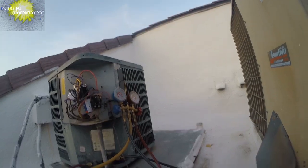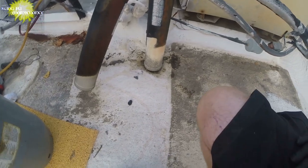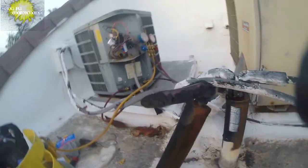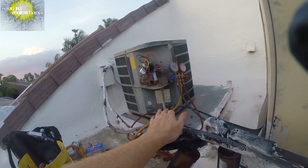You can see on the accumulator, we're drawn up to right here. It's great. We're looking good. The capacitor's correct. We're all set there.